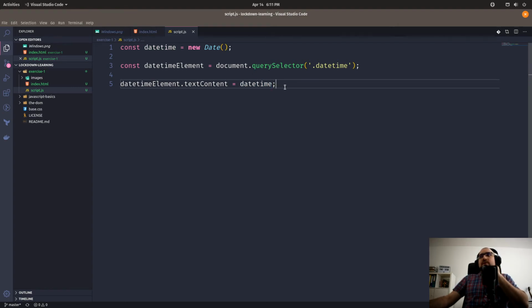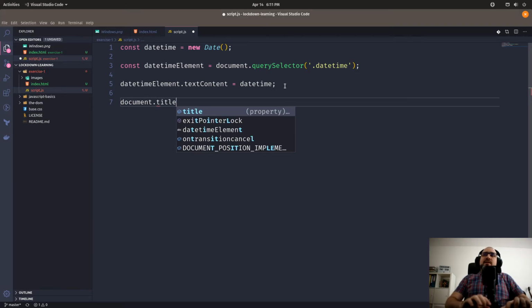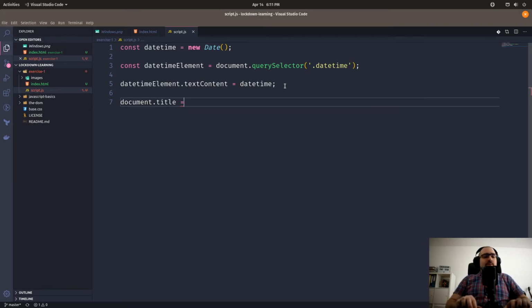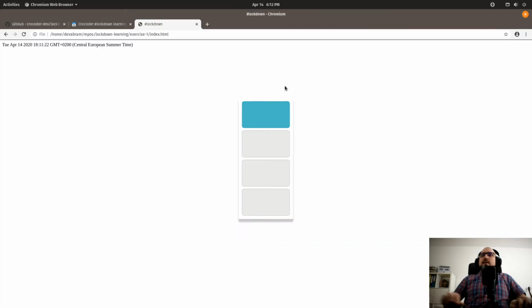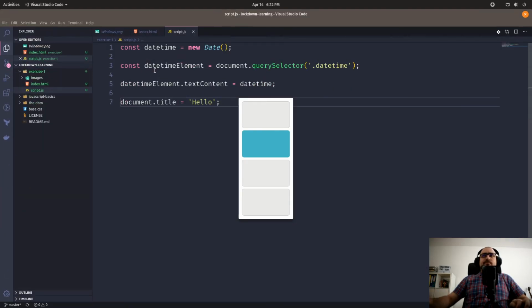There are a lot of things that we can do with this datetime. Let us change our title to a current datetime in a little bit different way. If you remember from last time, we used the setter document.title equals something, let's say hello. When we refresh the page, you can see there is a hello in our title now.